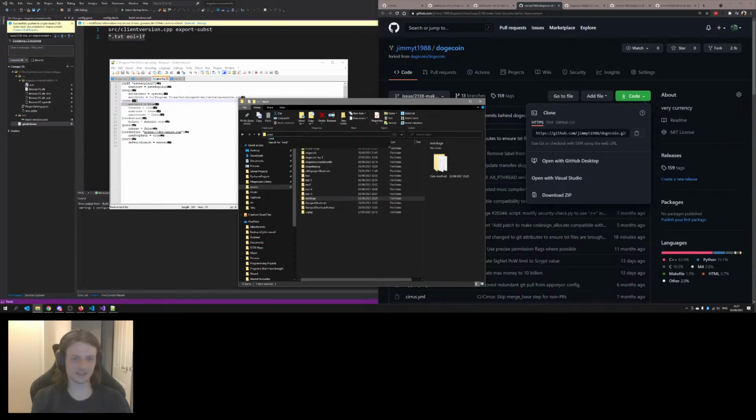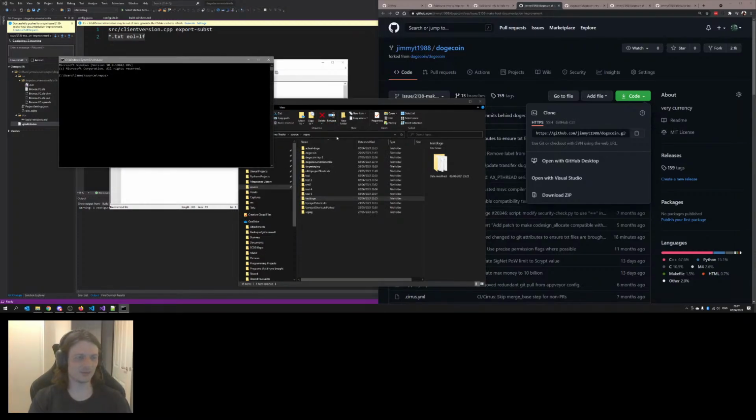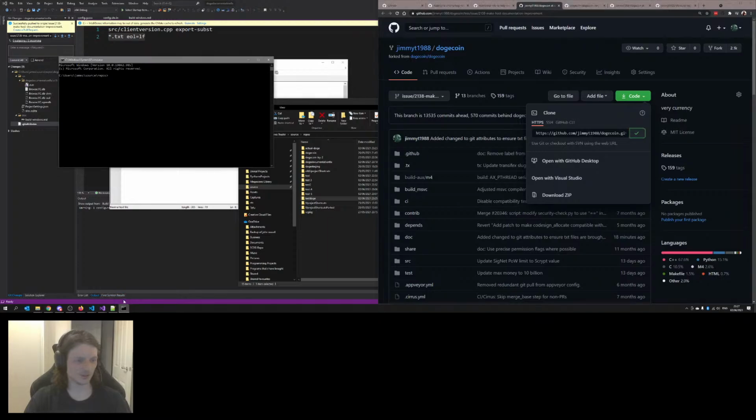So now if I clone mine again, because I can't remember what I've just done. Fork from Doge dev. I literally just did that. What was my other command line? Oh, I closed it. All right, whatever. My version of Doge. Let's just do it again. My apologies. I think I just did that.